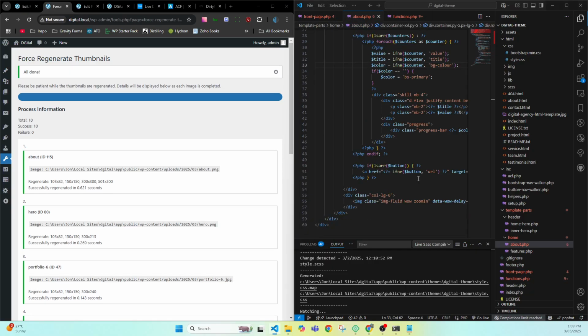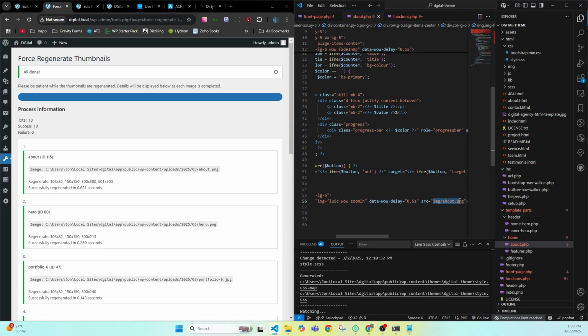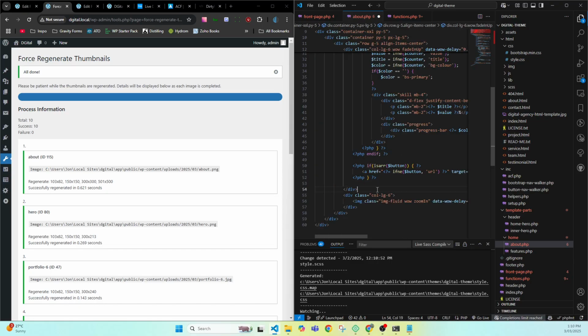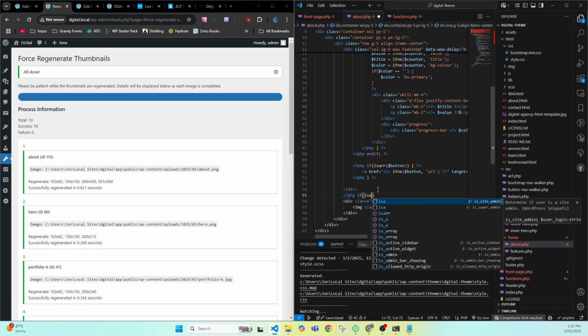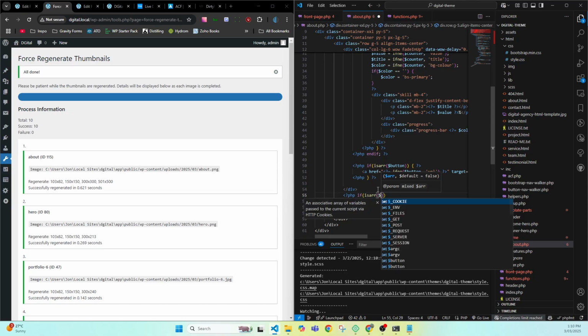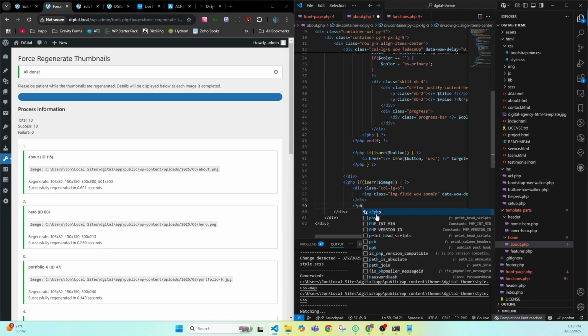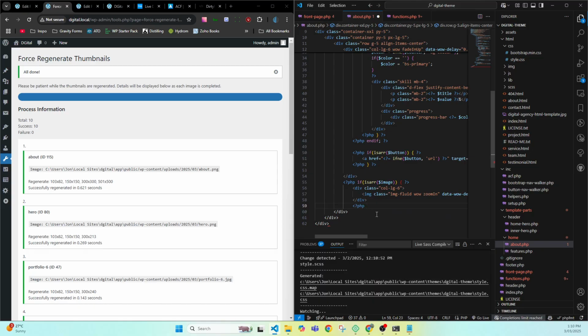And then in our about, we want to just go ACF image, our helper class, image, and our size is that. We'll just wrap that in. So we go PHP if is array image, and we'll close off that PHP if statement.